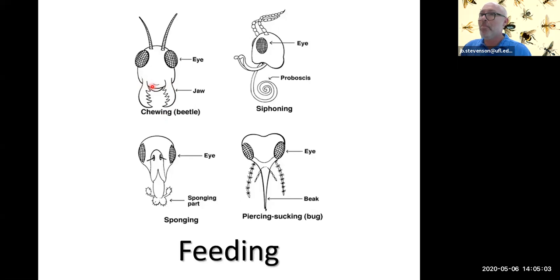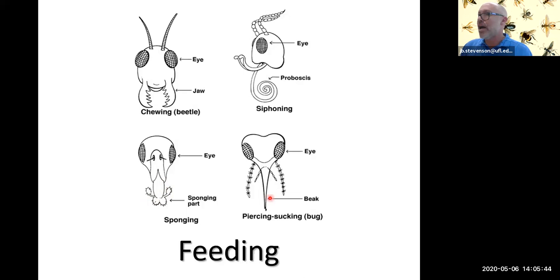The butterflies and the moths, of course, have a siphoning mouth part. It's the same mouth part. They're just put together so differently into a siphon that they can actually draw nectar out from their nectar sources. Some insects' mouth parts are modified into more of a sponge. In the case of the filth-breeding flies, not very attractive moniker, but there you have it, they can actually sponge up salts from fresh dung, for example, a good source of recycling salts from dung.